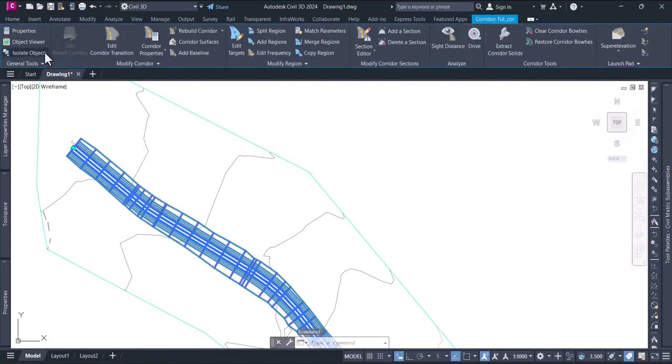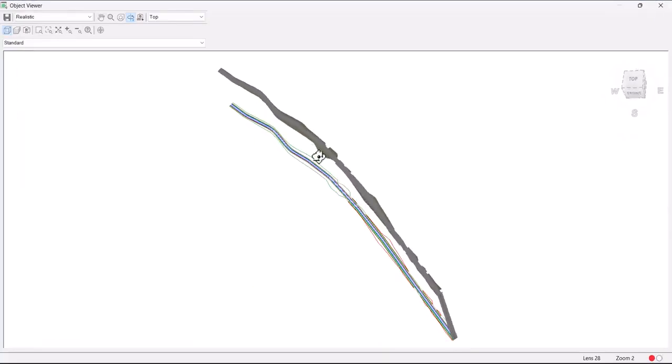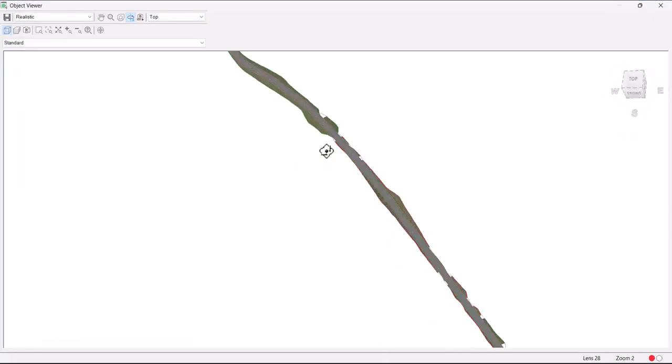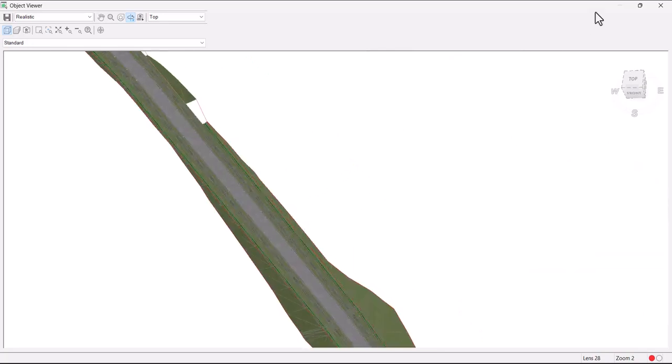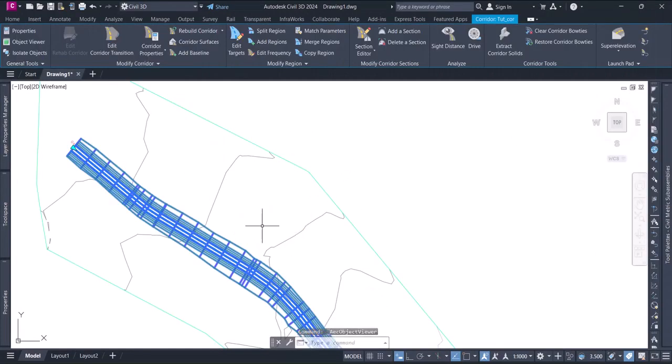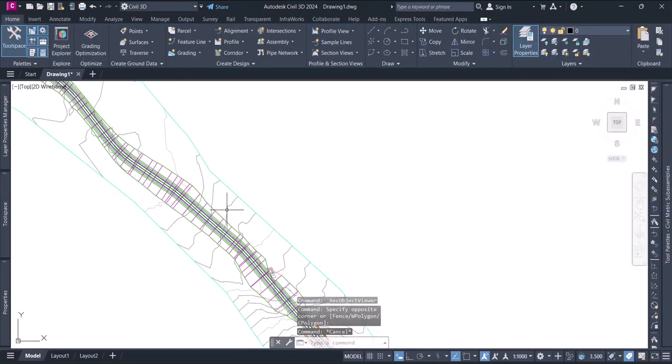Just select this, click on Object Viewer, and you can see your road in 3D rendered somewhat. You see. Okay, let's close this one. So you have this corridor.